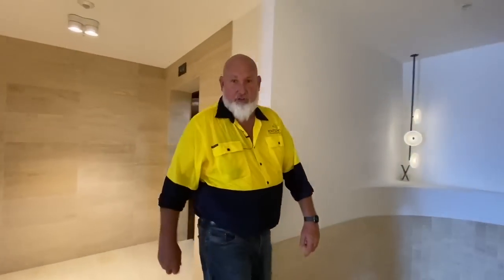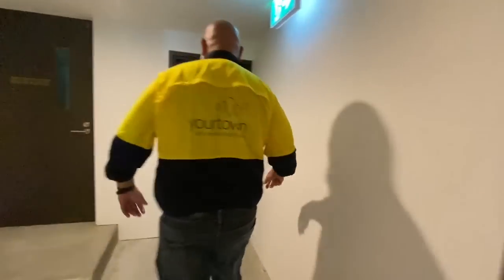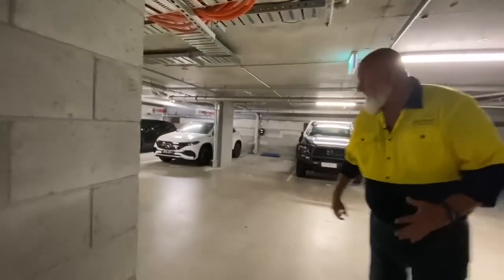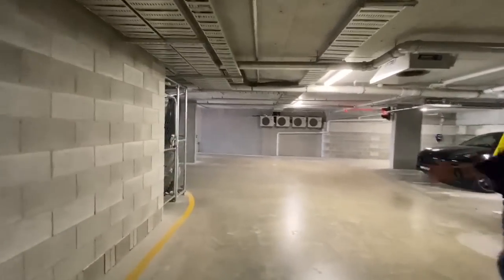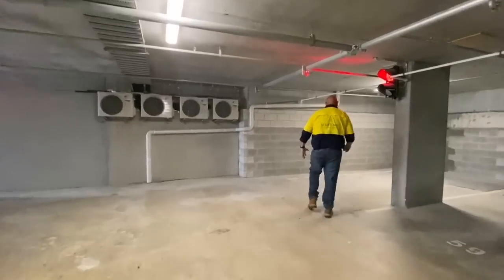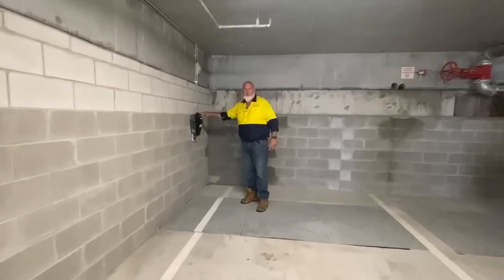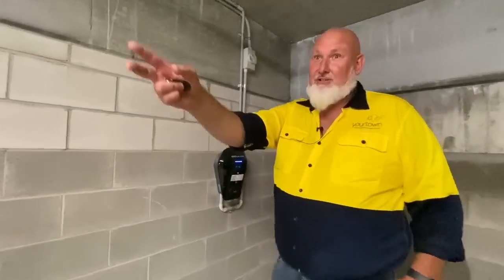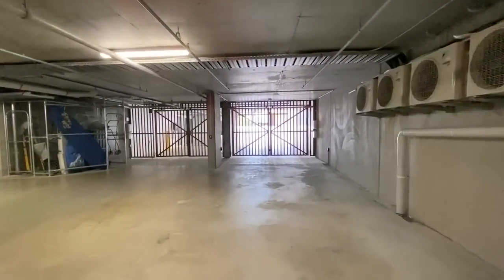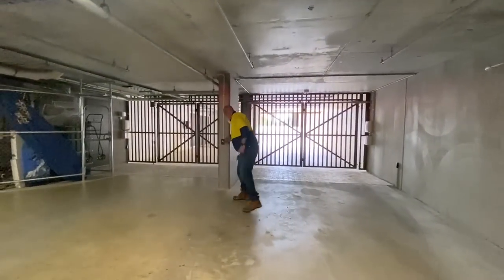Let me take you out to show you where the garage is and the carport. With this property comes a single bay car park. We've got the best car park — it's just straight in through the gates. And here we are. One of the best things about our car park is if you've got an electric car, the charge is set up here ready to go for you. And if we look back out, you've got your gates that you come straight into. This is a fantastic property with beautiful parklands directly across the road and the beach.